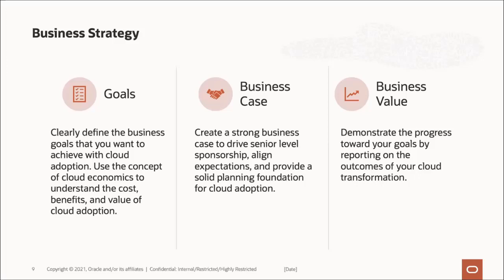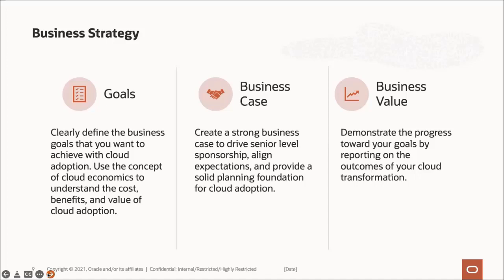So being very clear on what the goals are that the organization is trying to achieve will help us, first of all, secure the sponsorship, socialize the vision, and then make sure that we are removing resistance as much as possible. Change is hard. Nobody likes change. So we need to understand what the key benefits, the key goals are that we want to achieve. And in that way, the organization can rally behind what we're doing.